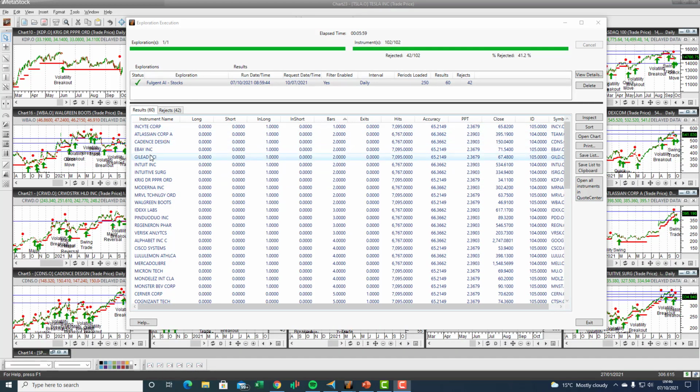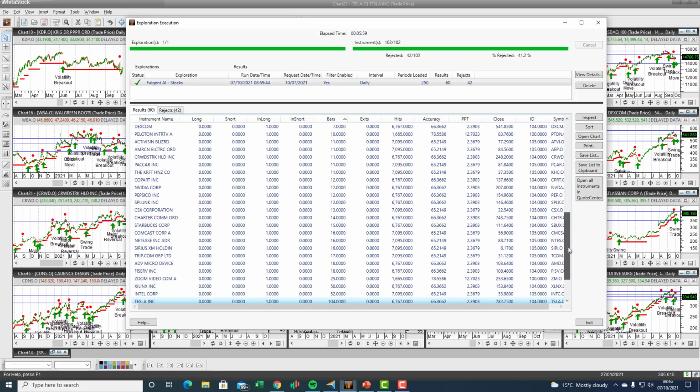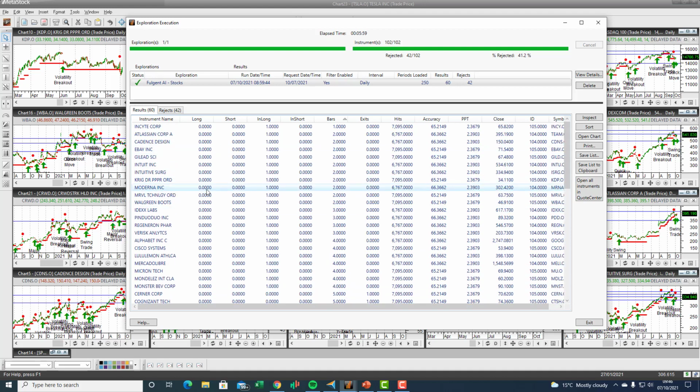So these are the names once again, just to recap some of the most recent trades. Bars tells you how old the trade is. The older trades, you can see there's quite a lot of familiar names in there. And the AI has generated all these signals by itself with no human involvement whatsoever.